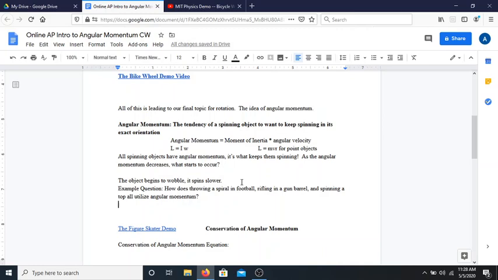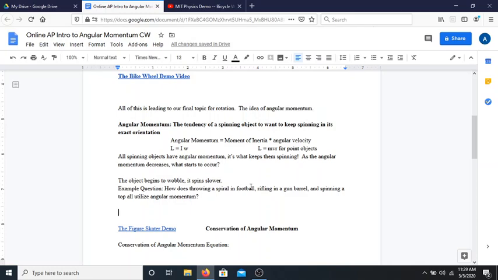All right. So hopefully you had a chance to think about those various things. The uniting factor in all three of those ideas is that they are all encouraging spin in the object. And what that does is it actually makes these things much more stable. So spiraling a football, rifling a gun barrel, spinning a top, all they do is give it some angular momentum, which means that those objects are not going to wobble in the path they've chosen. So if you spiral a football, it means that where you're throwing that football is going to be much more accurate because the football is going to go in a consistent path.